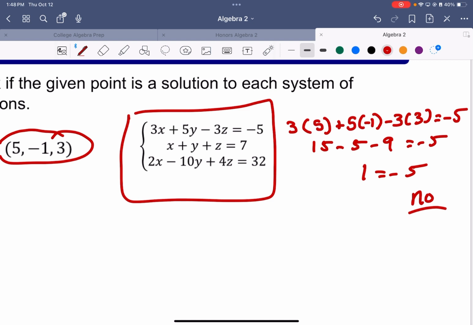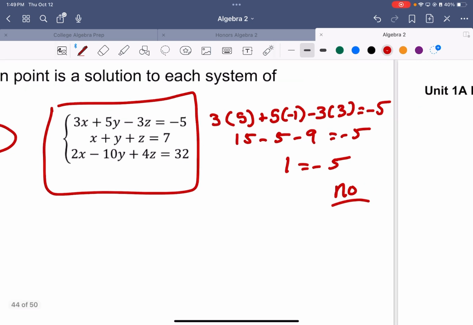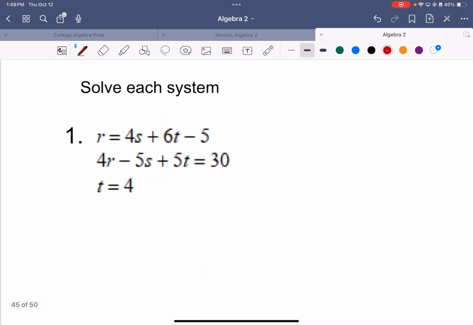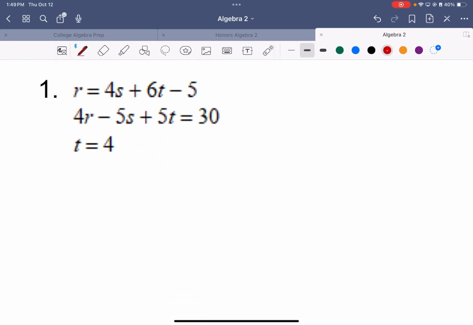Everybody understands how we can check to see if they're correct or not? If it's the correct solution? You're just plugging it in. And if you get a false statement for the first one, you're done. If you get a true, test the second one. If you get a true, test the third one. If any of them are false, it doesn't work. Okay? So now let's look at the next one where now I've got these 3 equations.